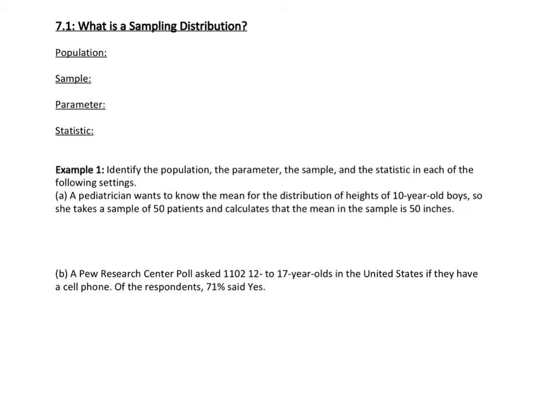The first one is population. So recall that the population is the entire group of individuals you want information about. So population, for example, can be all Americans, it can be all teenagers, it can be all students at our school. So the population is going to be a very, very broad category. Now, doing a survey or an experiment with the entire population is really, really impractical. So usually what we do is we actually will take a sample.